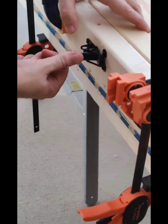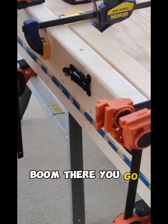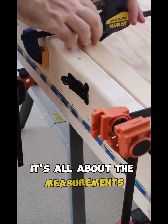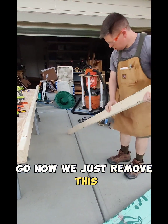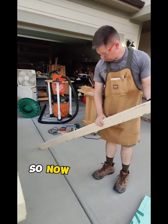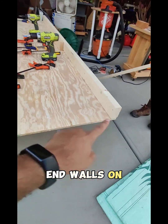The tool here. Boom, there you go. It's all about the measurements. There you go. Now we just remove this. And so now it's just a matter of putting the end walls on.